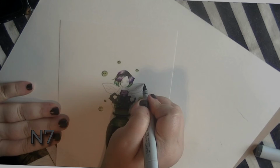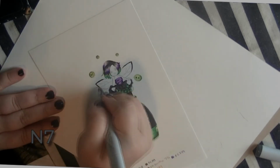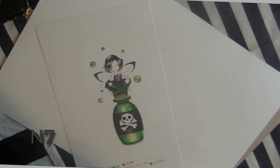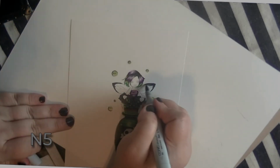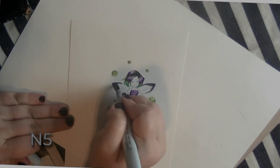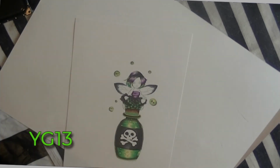Alright, now we're going to pull out N7. We're going to start adding some black trim to her beautiful wings. And we're going to pull that in a little bit. Now we're taking N5 and pulling that down a little further into the wing. She's got a nice choppy black edging on her wings.